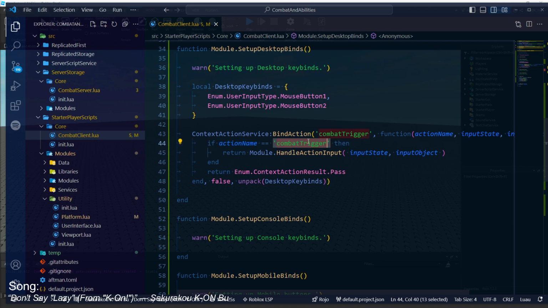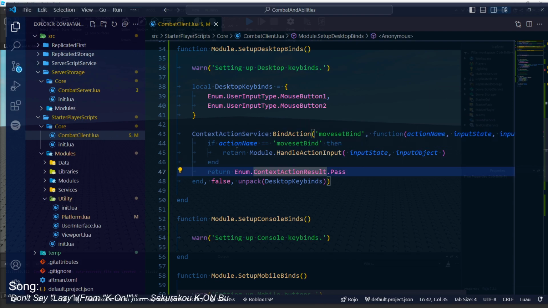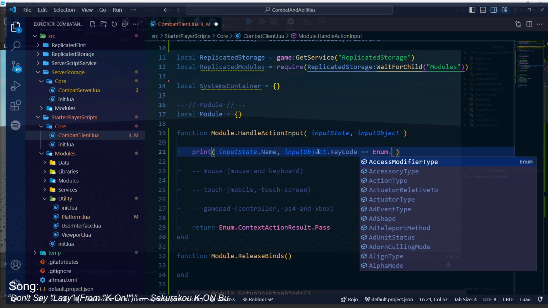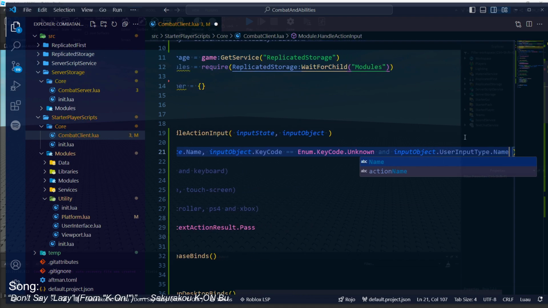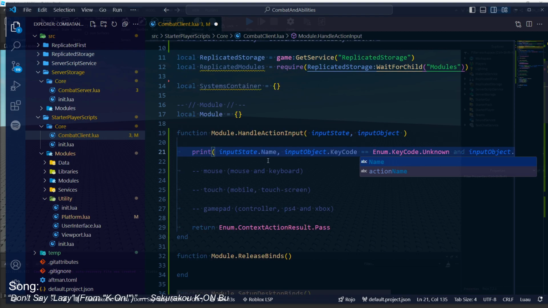So we'll do combat tree. Let's actually do move set bind. We'll do that, and then up here we'll print input state.name, input object key code is equal to enum key code unknown. So if it's a user input type, so left click, scroll wheel, this key code will be unknown. So we can just check that. And if that's unknown, we know it's a user input type. So then we'll print the user input type name. Otherwise, if it is not unknown, it's a key code, and then we can just print the key code in. We'll get that little operation there.